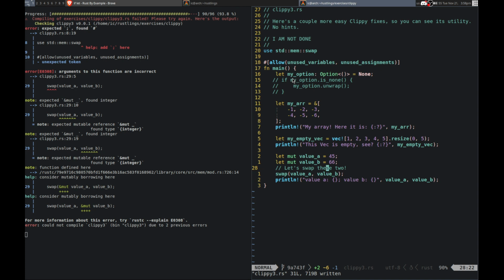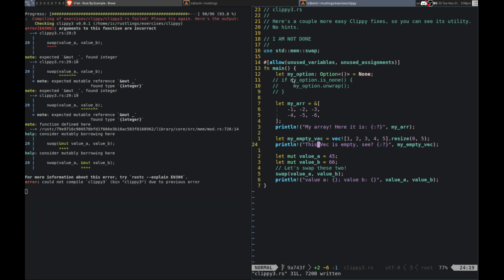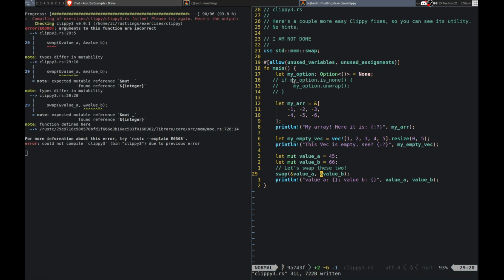Okay, and semicolon. Where? Oh, up here. Okay. Expected mut, found integer. Uh-huh. You want, like, reference. Uh-huh. Mut.